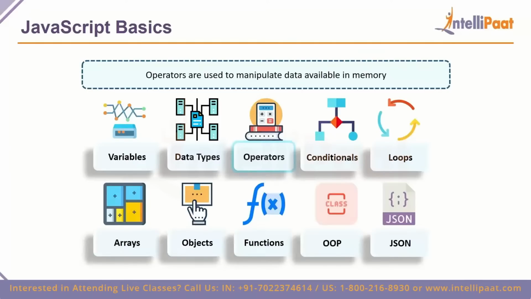But the important bit to understand is that operators need some data. Now you can have operators that are unary, binary, and ternary. Unary operators operate on only one variable or one operand. Operators operate on variables, and those variables or data sets are called operands. So if you only have one variable that can be manipulated with an operator, that's called a unary operator. It only needs one variable to work. We'll take a look at the specific examples of these one by one.